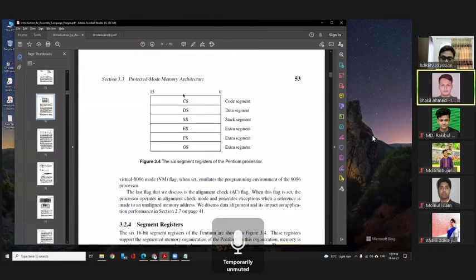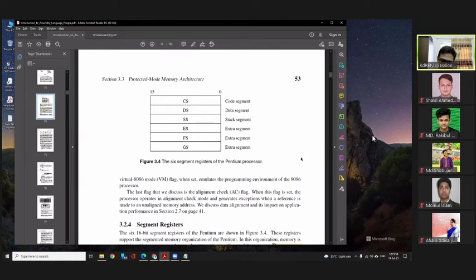So we have segment registers. Why do we need them? Because these segment registers store all the 6 memory blocks which are currently active. I hope you remember that your processor is not using your entire memory at the same time. It uses 6 segments at any given time. Maybe in the next clock it will be another 6 segments. So all the information about those 6 active memory locations will be stored here.